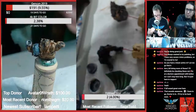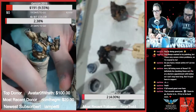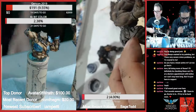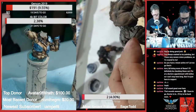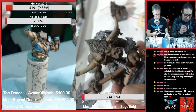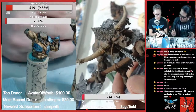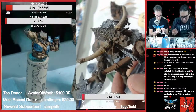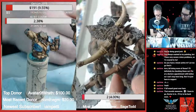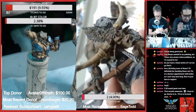In this case, you are going to apply once again the wash for the fur. Only the fur. Yeah, shake this up a little bit. Move this thing around and let's get this fur going. We're going to get that fur darkened. I don't put it in here, I just do it directly from the thing, don't I? Yeah, either way, you can do it. Do not worry. Some people like to put it on the palette so they have control over it. Some people don't like that. That's up to you.